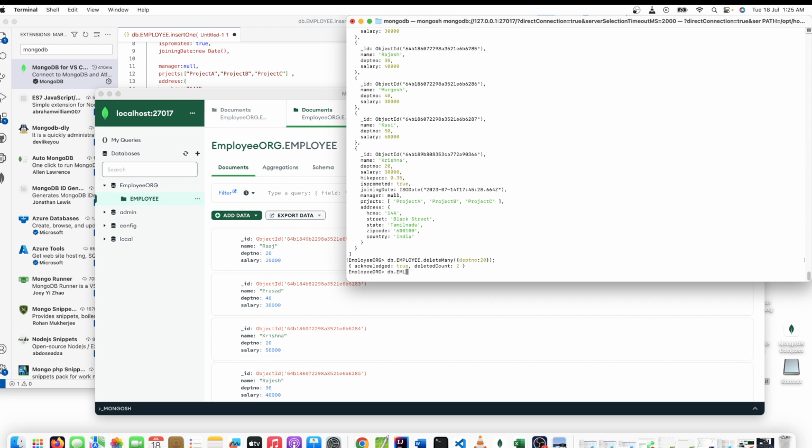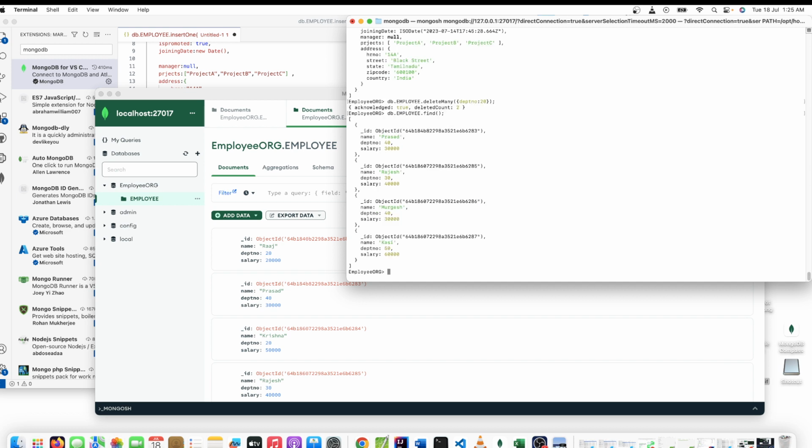Let's run db.employee.find. Now only 4 records are there. Next we'll see comparators.